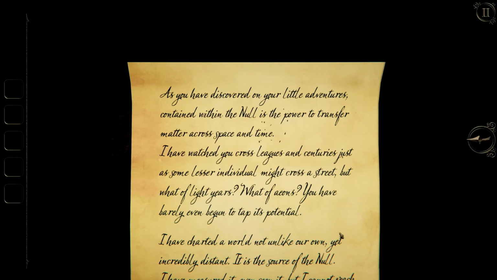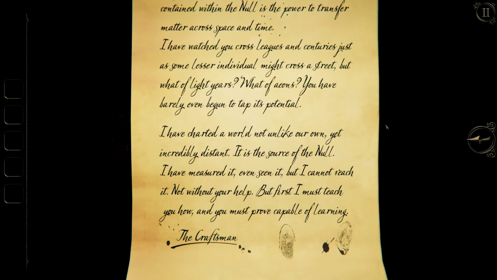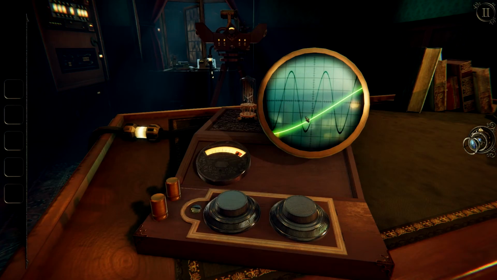As you have discovered on your little adventures, contained within the Null is the power to transfer matter across space and time. I have watched you cross leagues and centuries just as some lesser individual might cross a street. But what of light years? What of eons? You have barely even begun to tap its potential. I have charted a world not unlike our own, yet incredibly distant. It is the source of the Null. I have measured it, even seen it, but I cannot reach it. Not without your help. But first I must teach you how, and you must prove capable of learning. Signed, the Craftsman.